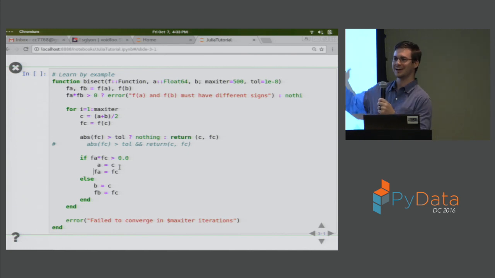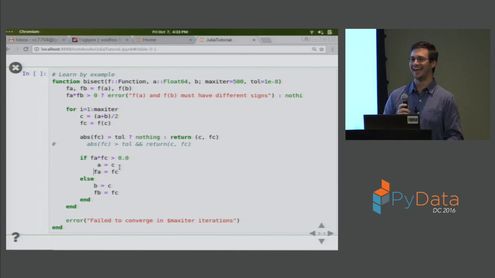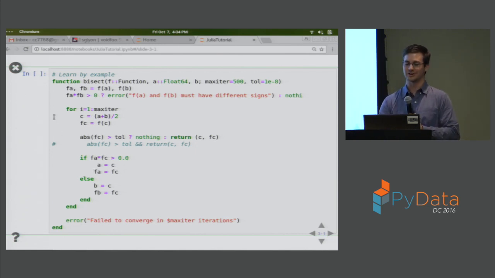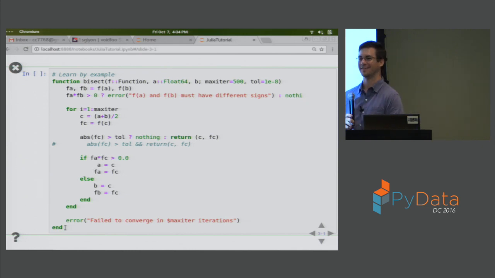Okay, so this is like the syntax overview. So ask questions. I'm going to assume everyone's experts in 5 minutes. Can you explain the last end statement? Yeah. So this matches with the function keyword. So one ends the if statement, one ends the for loop, and one ends the function? Exactly right.